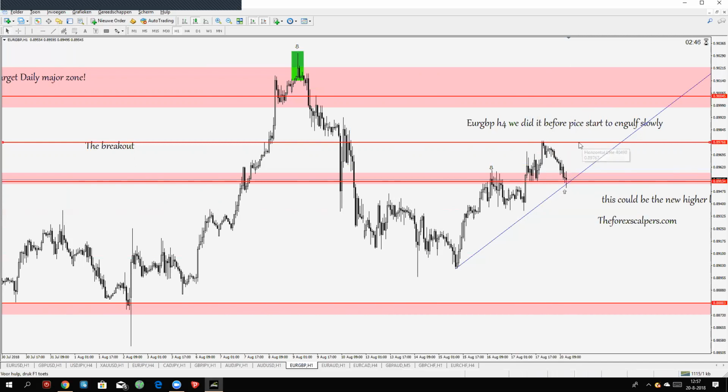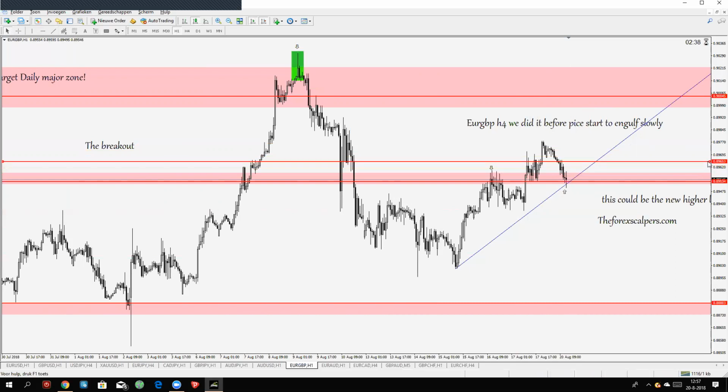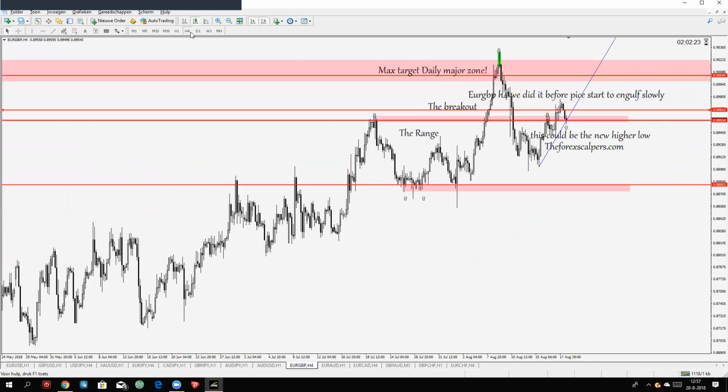So if you're in this point and you decide to hold your trade a little bit longer, you put your stops in profit, okay? So you put your stops around here if price will push up. So for example, below the last 1 hour candle or the 4 hour candle, you place the stop, okay? So you can manage your risk in a proper way. It's very important, guys. So yeah, this was the Euro GBP.